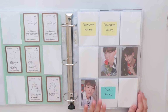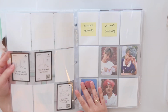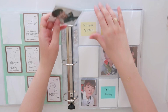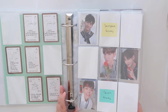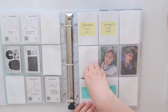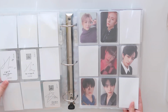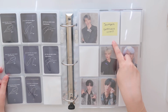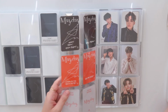Yay, that one is done. And then I actually have his Ready card as well. So let's see, I put the barcode one first, so we'll just do it with his too. Okay. Then I need to go to Time of Sorrow for Subin. So here's his. It's driving me crazy that I still need to get his MMT card from Continuous, but it's just been kind of expensive lately, so I've been putting it off.